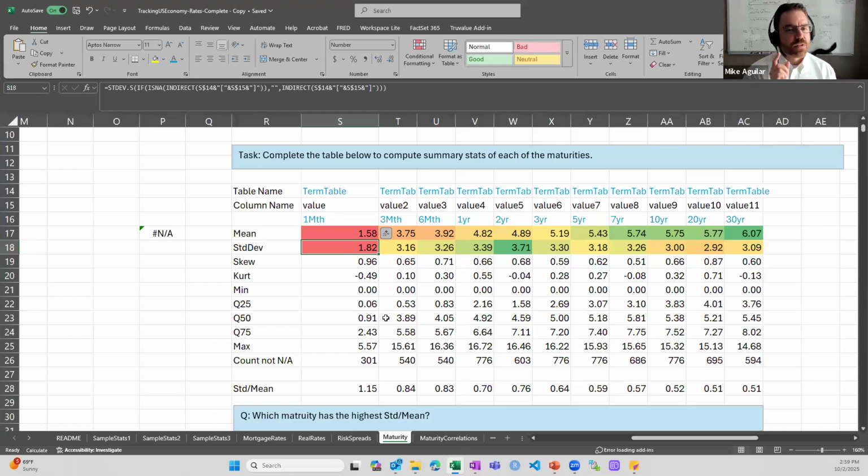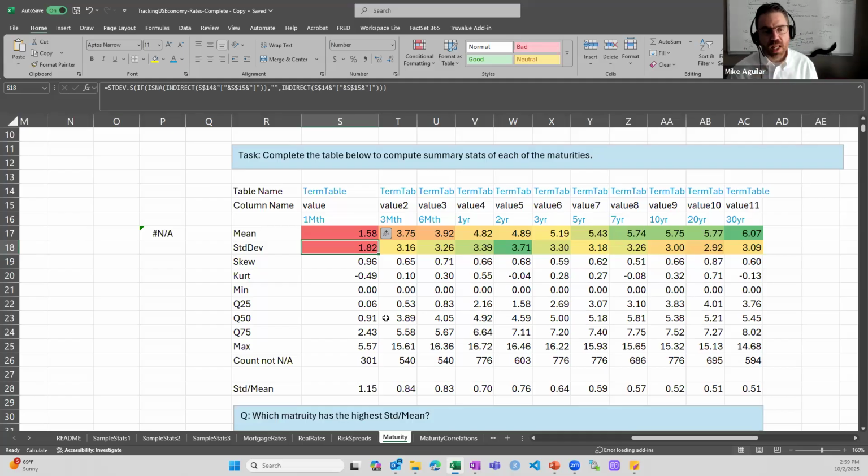Smallest mean, smallest standard deviation. So you would think if we have this notion of the longer I part with my money, the more risk I'm taking, there would be more volatility. And the shorter you go, well, there's less time passing, so there's less volatility. You could think of it like that.